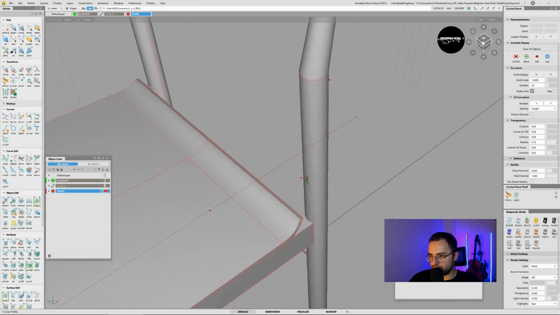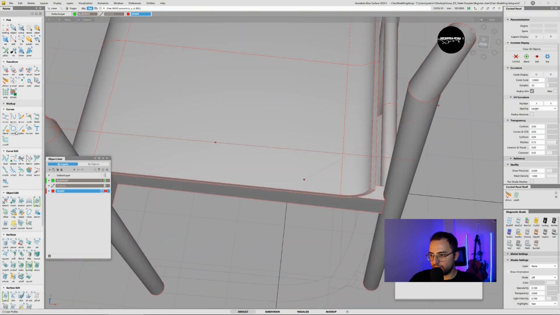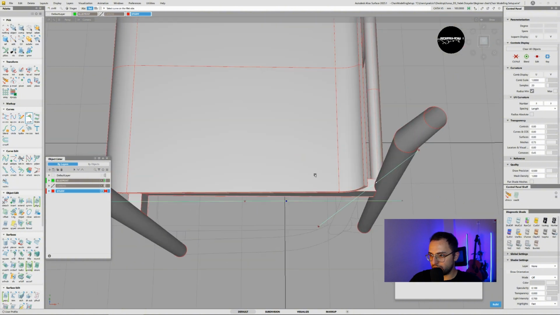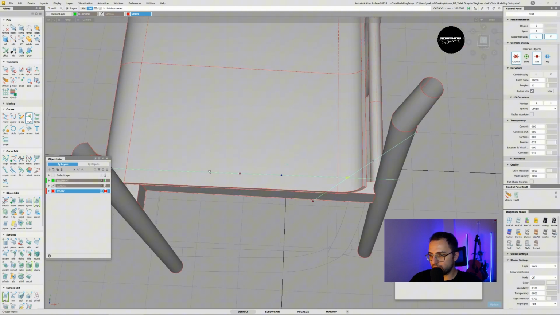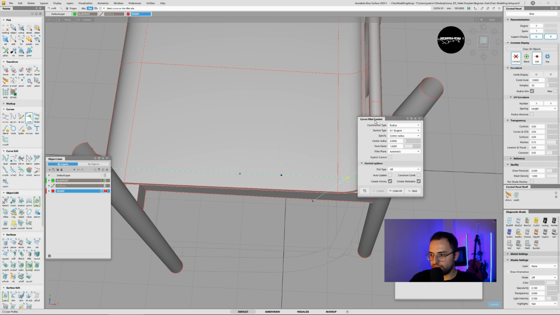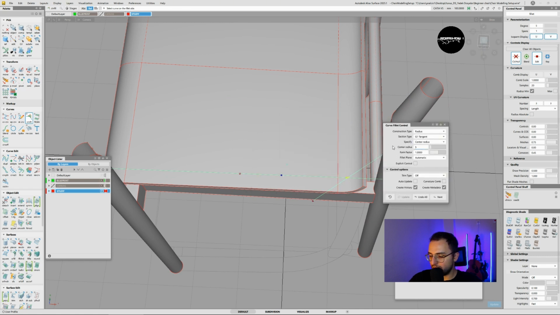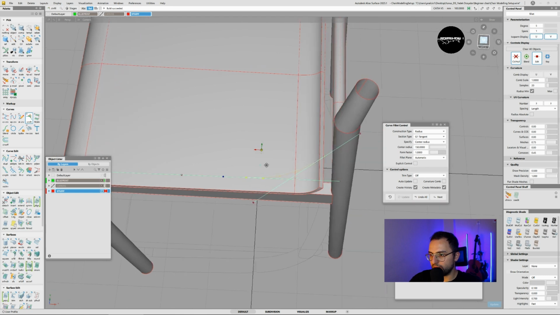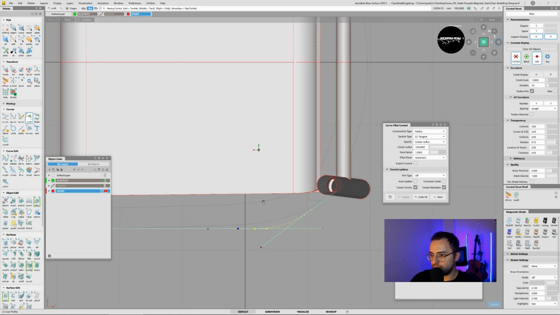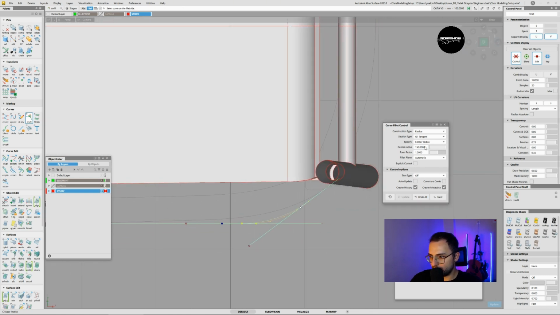seems okay. Okay, I will use curve fillet here to understand what we have. This is too small. Maybe we can use 150. Let's go to top view now. Can use 300.